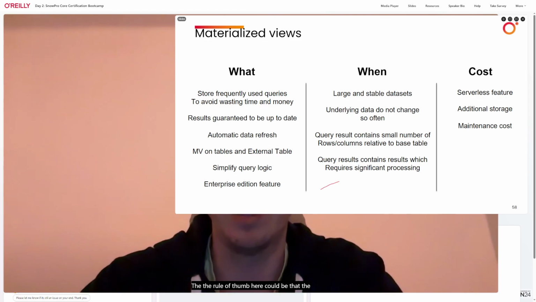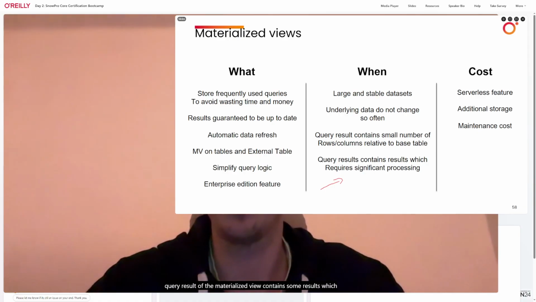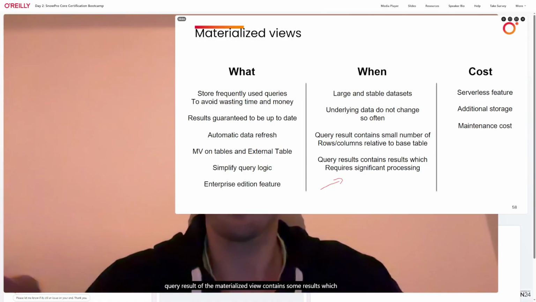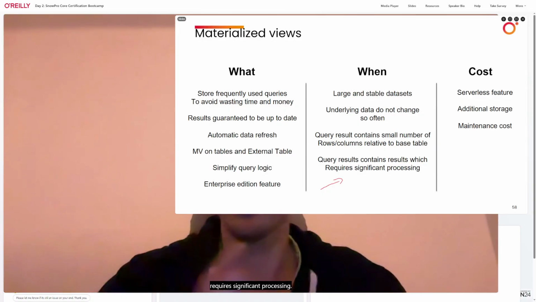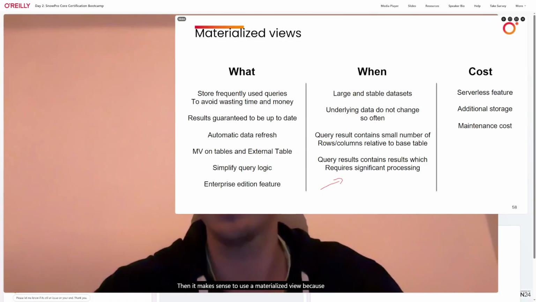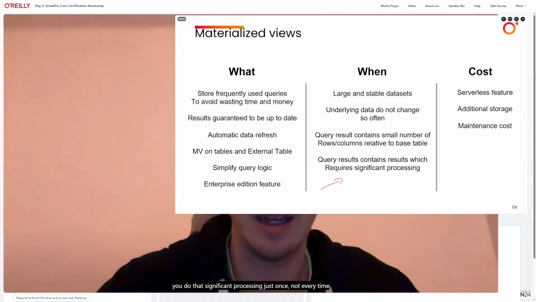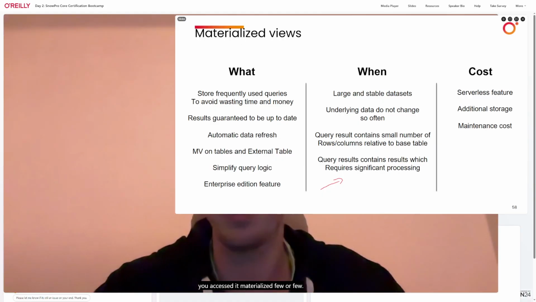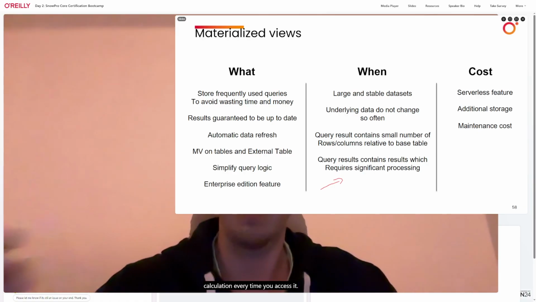The rule of thumb here could be that the query result of the materialized view contains some results which requires significant processing. Then it makes sense to use a materialized view because you do that significant processing just once, not every time you access that materialized view. If it would be a view, you need to do that calculation every time you access it.